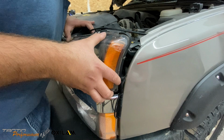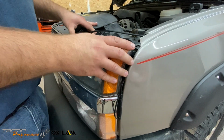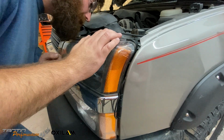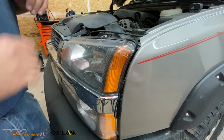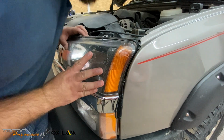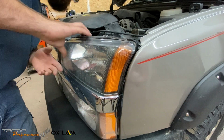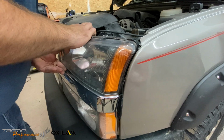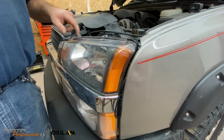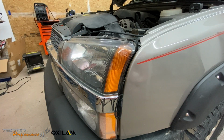And we are having some slight fitment issues, but, oh man, wow. That's just barely past that, and there's plenty of room for it to breathe. That is a perfect fit, actually. That lines up good. I should be able to get the rod in there just fine. I'm not 100% sure if the high beam would fit, but in low beam position, that fits just fine.